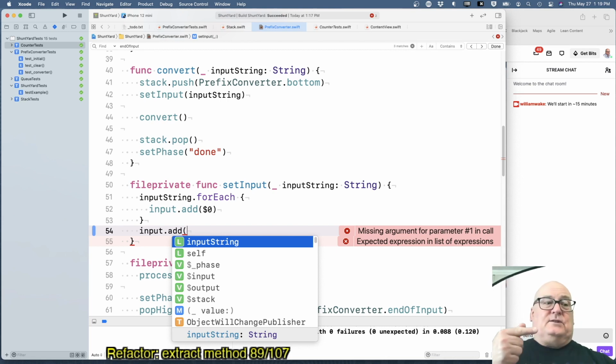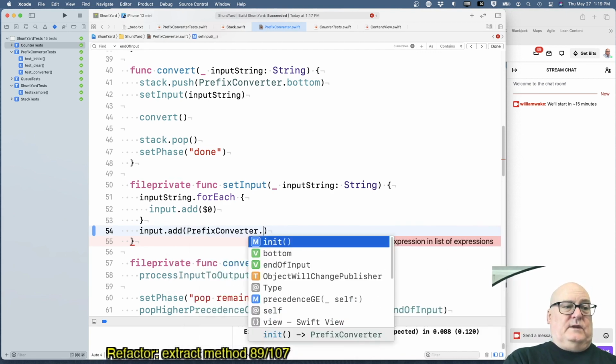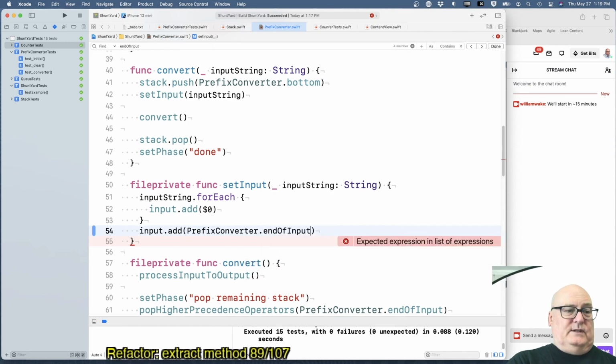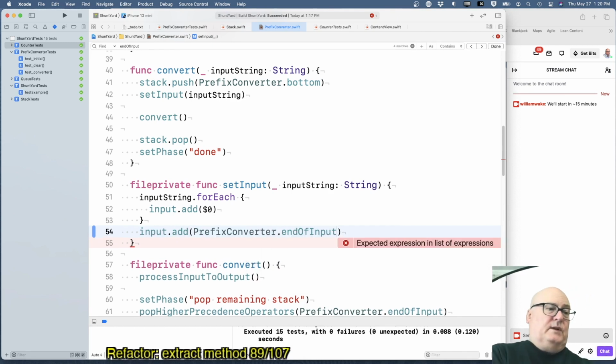And this lets your loops, you don't have to search for empty end of file and worry about that stuff. You just go until you hit that token that says the input ended. And I'm trying to do the same thing here. I'm putting this prefix converter dot end of input at the end of our input set.